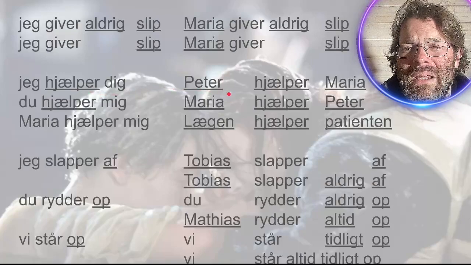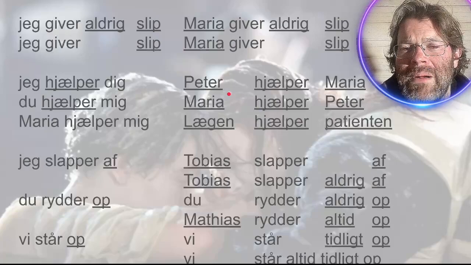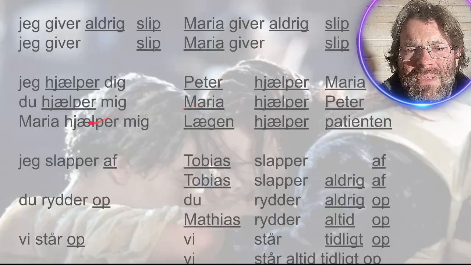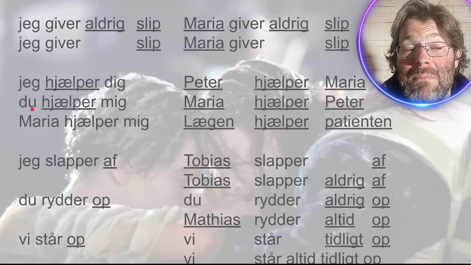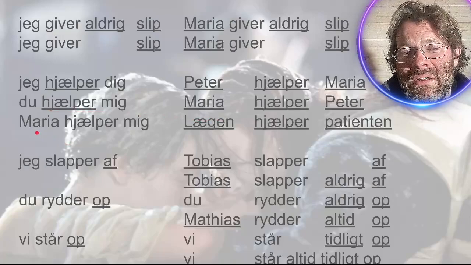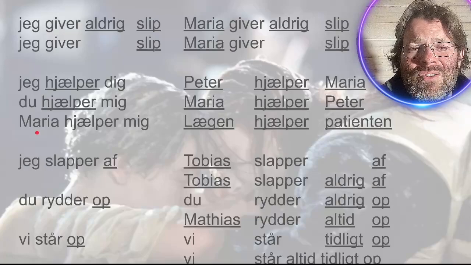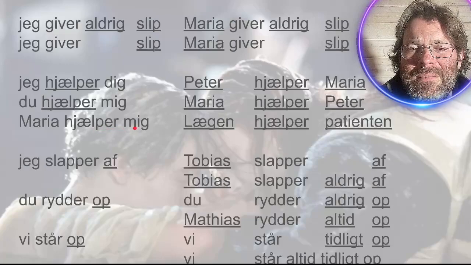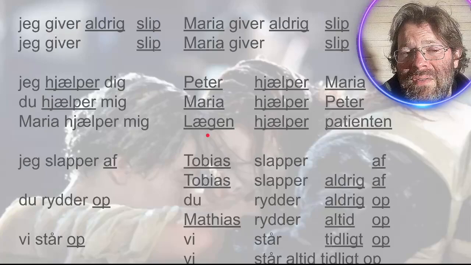Now contrast this with Peter is helping Maria. Peter hjælper Maria. Now you have a stress on all of those words. And the same thing if we reverse the persons here. So du hjælper mig. You are helping me. Same thing again. And Maria hjælper Peter. Now we could do a combination. Maria hjælper mig. So again you have the stress on Maria, you have the stress on hjælper, but not on mig.